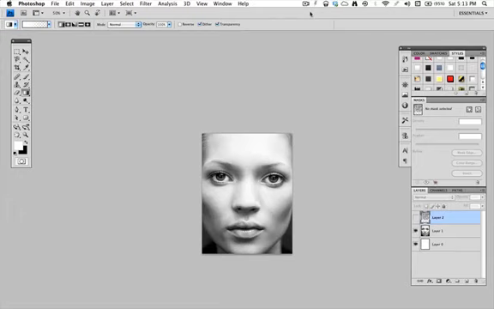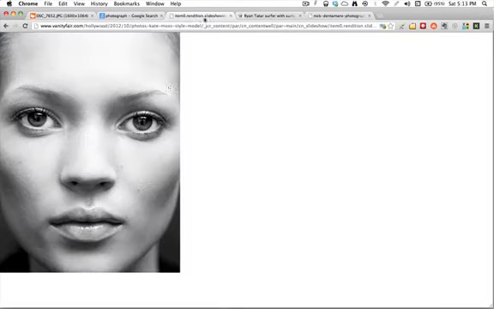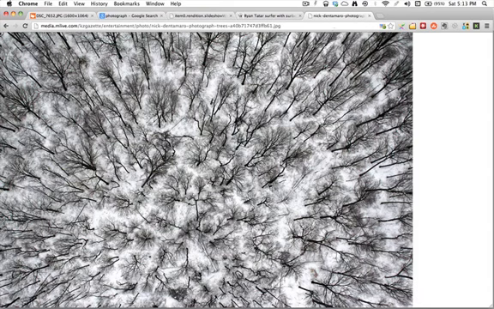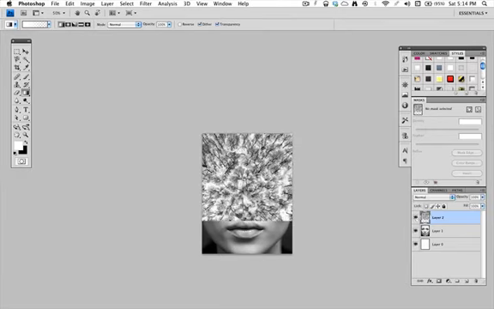Alright, in this video I want to share with you another tip that will help you in your designs. In this example I'm just using a photograph, but this can cross over. You can apply this to a number of different areas and ways throughout your designs. I just grabbed this photograph of this person's face online, and then I also grabbed this picture of these trees, which I have on top, and I've just copied and pasted those.